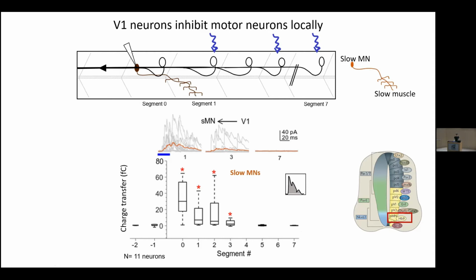And so this puzzled us, and Mohini spent a while trying many different postsynaptic targets in the spinal cord and getting the same result over and over, to the point that we started thinking, maybe we're interpreting our data the wrong way. Maybe it's this, maybe it's that, and just sort of scratching our heads more and more.